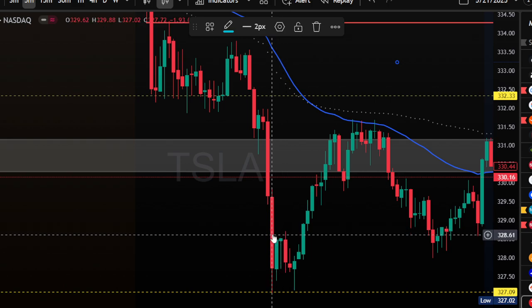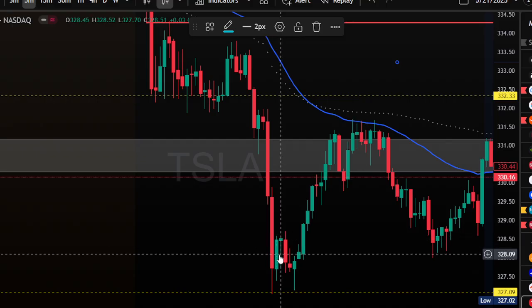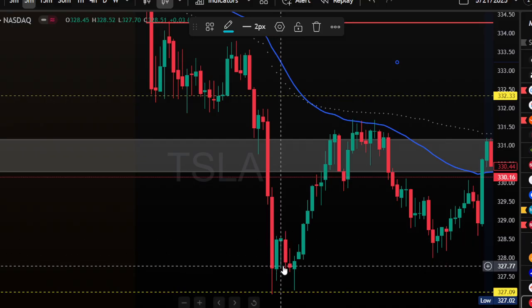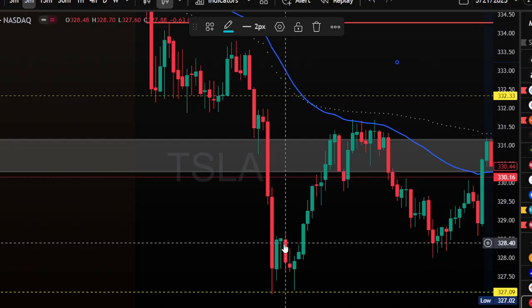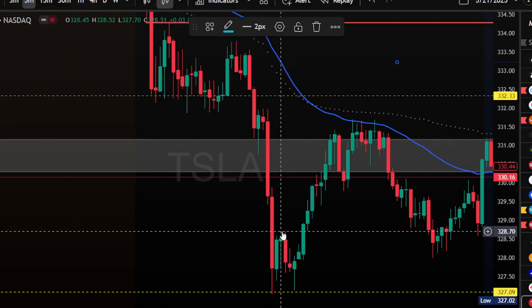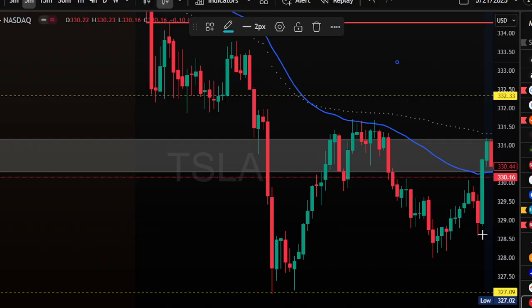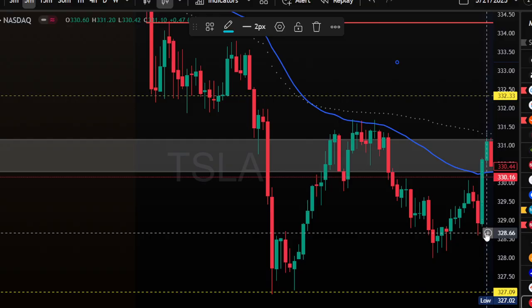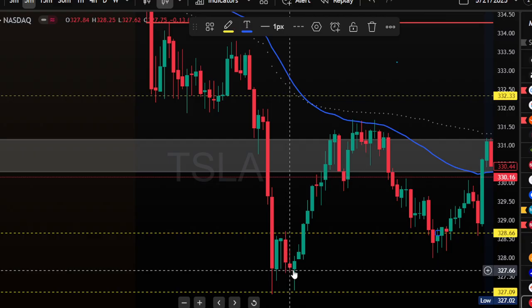Now, if you guys look right here, you notice that price came and wicked off of this level, closed here. Then another candle is formed, but it wicked right up. Then you see another green candle, and pretty much this zone right here would be known as a little resistance zone. So if I was playing this trade, I would literally be watching this zone right here at 328.